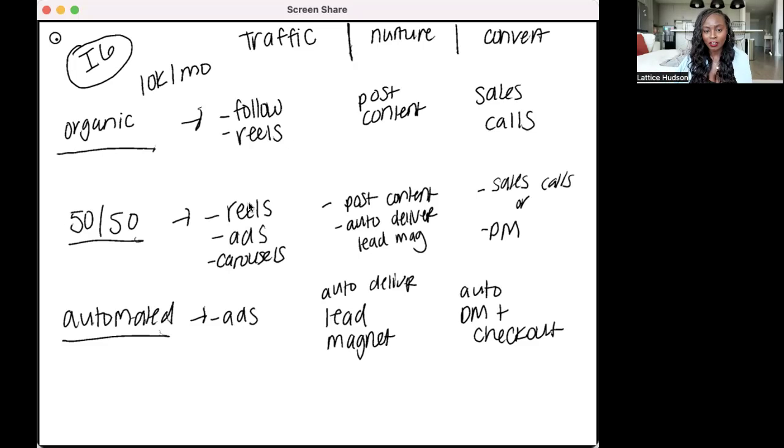You're going to have to go study the greats, go look at my content, go look at people that you're inspired by, go read books on copywriting. And that's what's going to be really helpful. And then also pay attention to what stops you when you're looking at content or when you're scrolling. Okay. So that's funnel number 1 on Instagram.